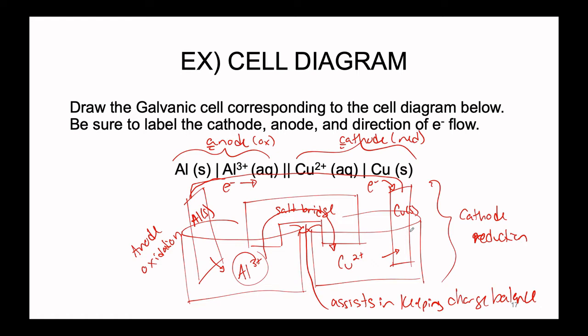The Al3+ is more easily oxidized in this reaction, and so it will remain in solution, and it will then continue to be the copper 2+ that is lost from the solution on the right and moves up into the copper solid as the copper is reduced. All right, so that's the purpose of the salt bridge. That's why it's been in the illustrations, and that's why it's important to also include it in any illustration of a galvanic cell that you have. So here we have the electrodes that are present, we have the solutions that are labeled, and we have our salt bridge, which is helping to keep charge balance.